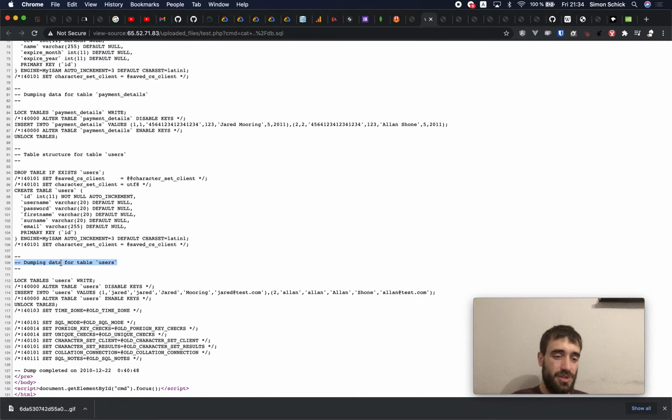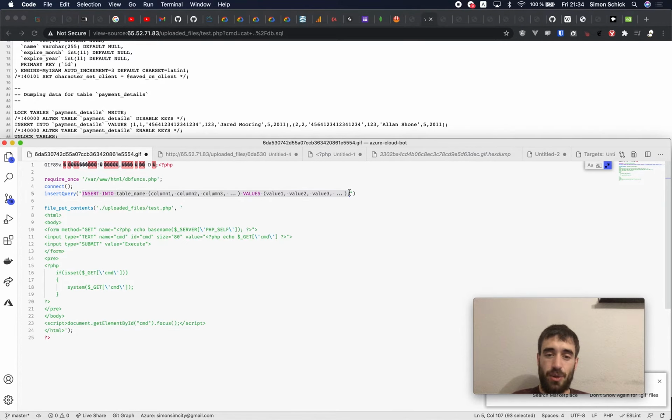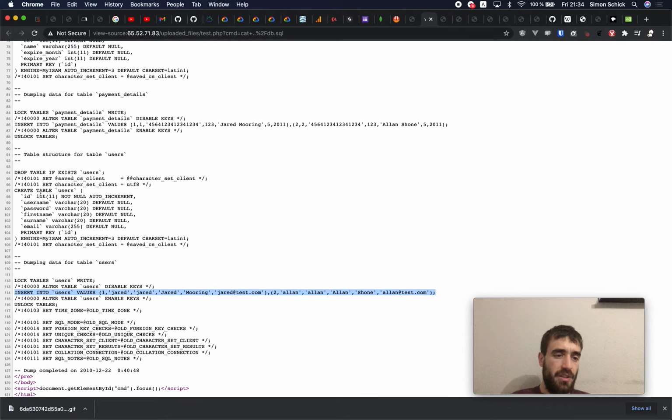Down here, you see the users table, and you also see an insert into command, which we can just take right away and paste here into our insert. Since we just want one user, we take the second user away. And if we read carefully through our requirements here, we also see that we do not need to give it an ID, because it is an auto increment.